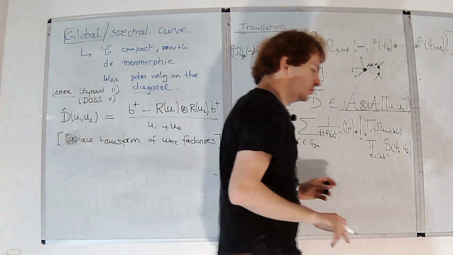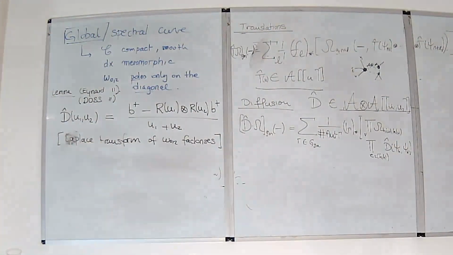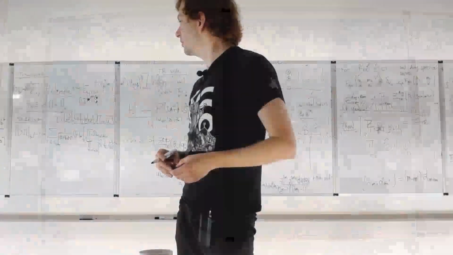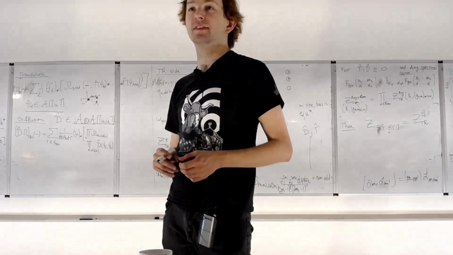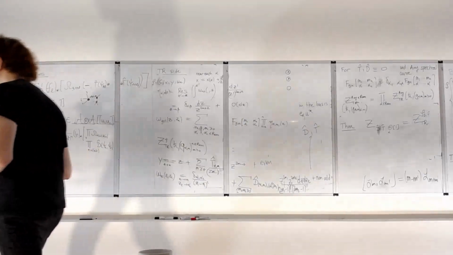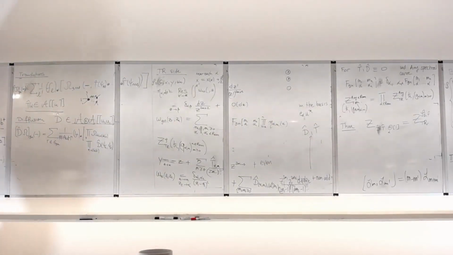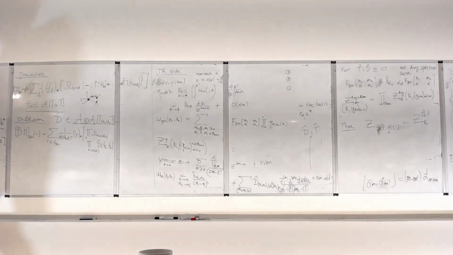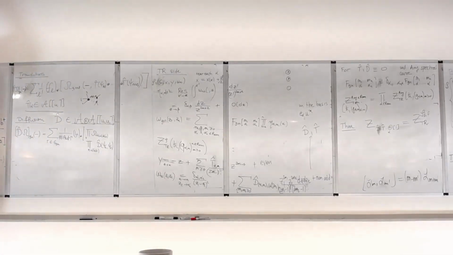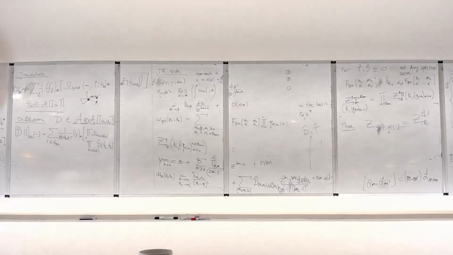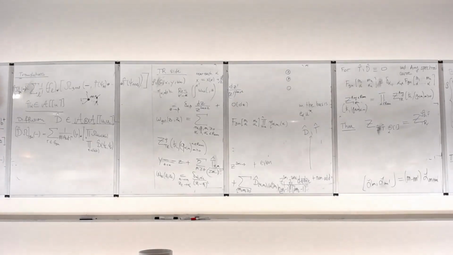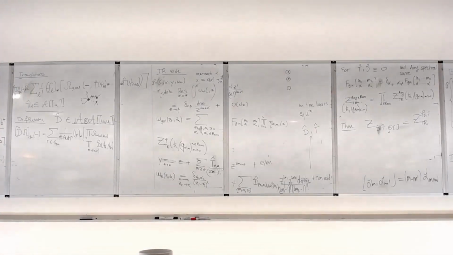Because time is already running late, I was planning to prove it. I'm not going to do it, but maybe it will be an exercise. So it doesn't mean that you will have to do all the exercises. It just means that you can choose which exercise you want to do, provided there's a suggestion from the set of people to a set of exercises. Okay. And so what is R and what is B dagger?